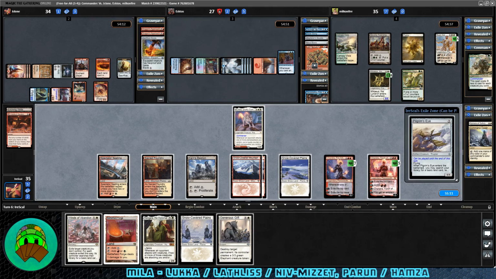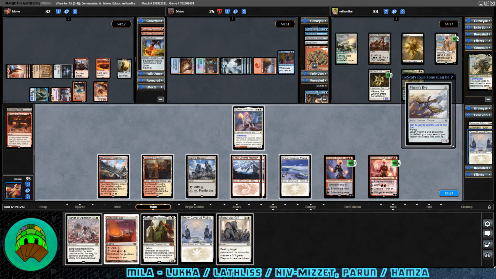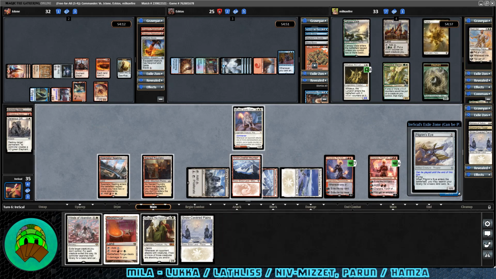Pilgrim's Eye. Don't necessarily need any more lands, though. Let's use Torch to exile the top card as well. It is a snow-covered plains. Unfortunately, we cannot play it. Okay, let's get rid of Basri Ket. Metallurgic Summons might also be good, but I still want that Devastation Tide to go off.